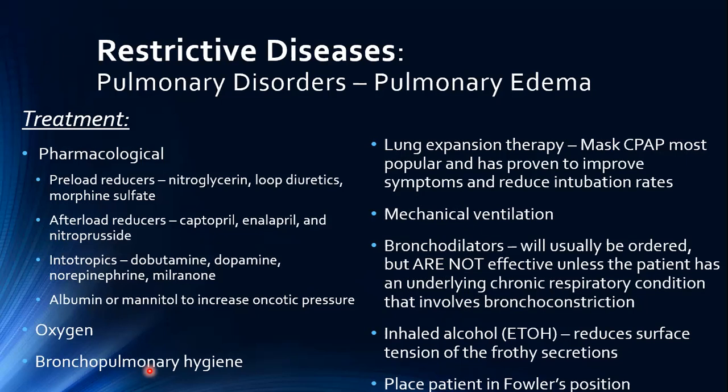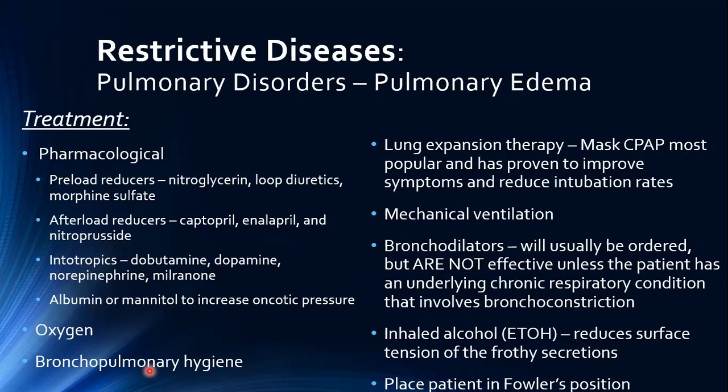So we use a CPAP mask as most popular and has been proven to improve the symptoms and reduce intubation, right? Because once you start filling up with fluid, you're like, I can't breathe. I need some help. They start panicking, and we have to knock them out and intubate them. That's put the tube down the throat and put them on a machine. But that comes with a lot of risk as well. So in order to try to reduce the amount of intubations, we can do something non-invasive first, right? Because intubating is an invasive procedure.